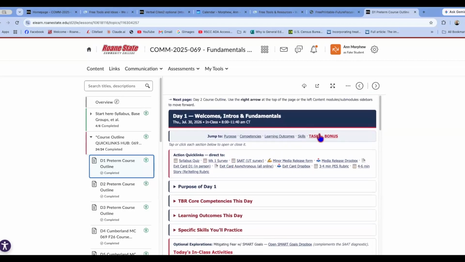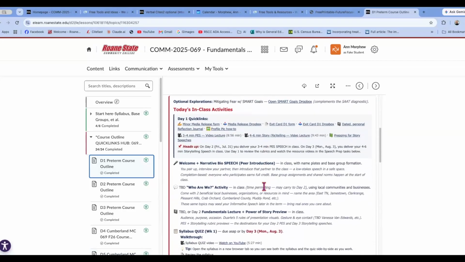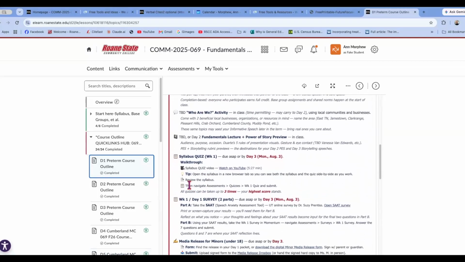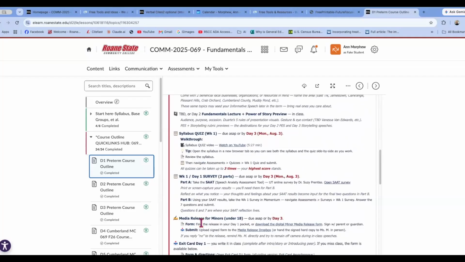Again, you could just go, I want to get right down to tasks, or I want to get right down to bonus, or you can scroll, find the method that works for you. Again, I mentioned the activities, and there'll be links sometimes here. Here's the syllabus quiz video, and then here is how to navigate. You can go up to assessment, pull down to quizzes, go to this quiz, or you can link to it.